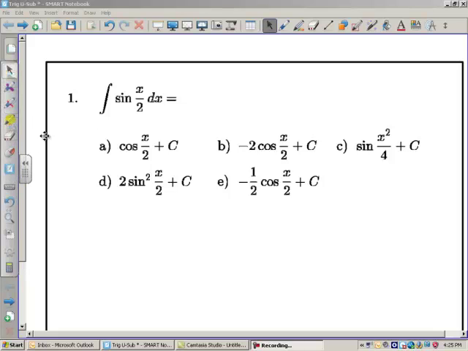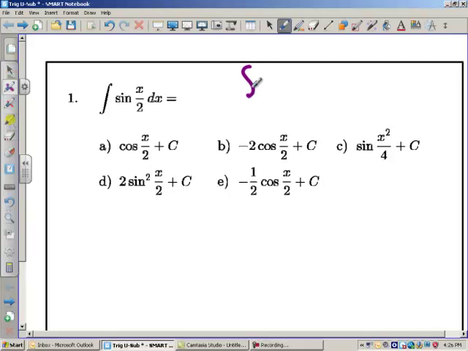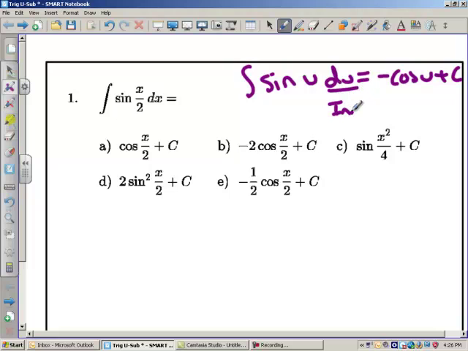Today we're going to do some more U-Substitution, what I'm calling easy stuff for U-Substitution. I'm going to do a trig example, and a couple more that are similar to what we did yesterday. We're going to start with antiderivatives for trig functions. The antiderivative of sine of u, du, is equal to negative cosine of u plus c. And of course, this du is very important. This has to be the inner derivative.